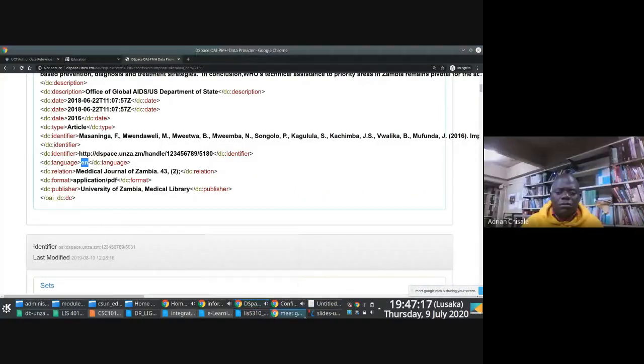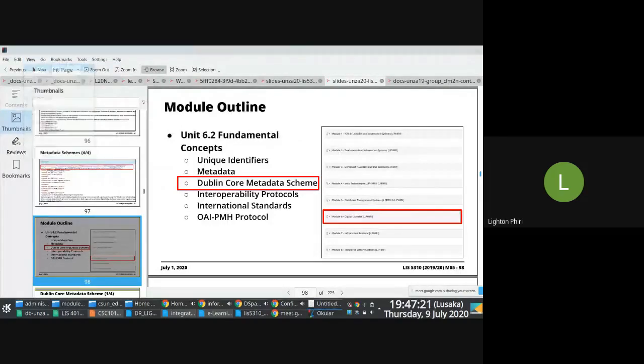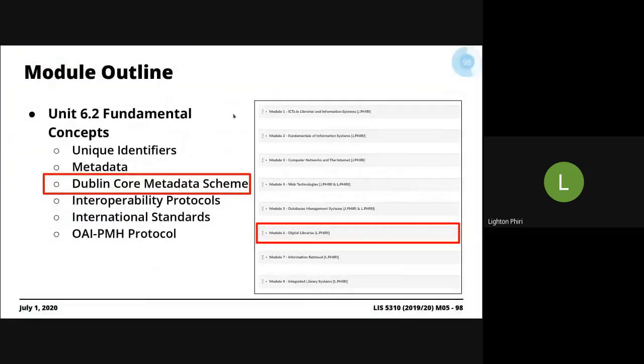But anyway, the key takeaway here is that as an expert, you would need to identify which scheme. For the purposes of our discussion, I would have loved to focus on eDNS or perhaps LOM, but because Dublin Core will manifest itself again once we have the practical session, and once we start looking at interoperability protocols, we normally use Dublin Core, right?